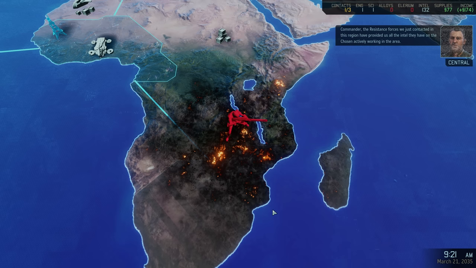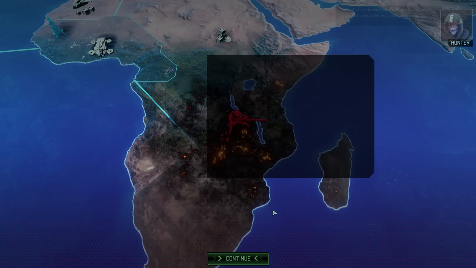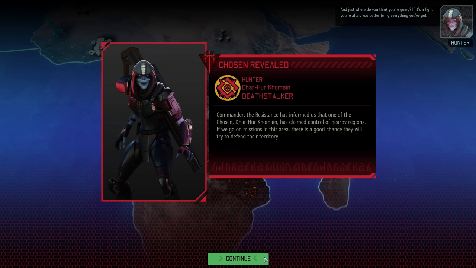Commander, the resistance forces we just contacted in this region have provided us all the intel they have on the Chosen actively working in the area. And just where do you think you're going? If it's a fight you're after, you better bring everything you've got.